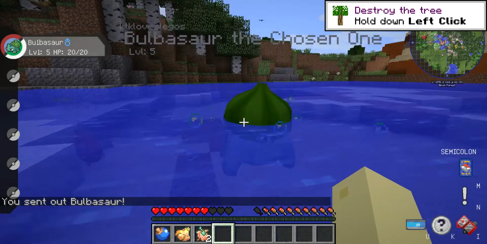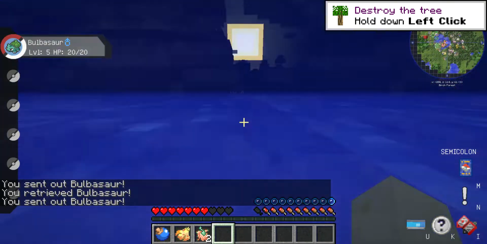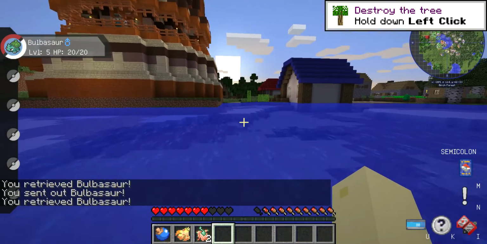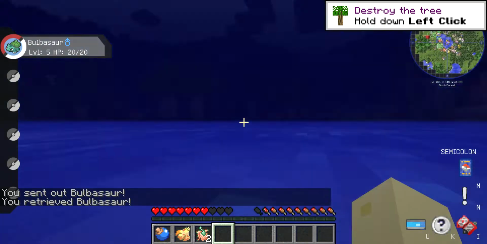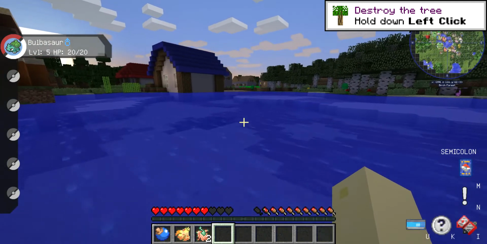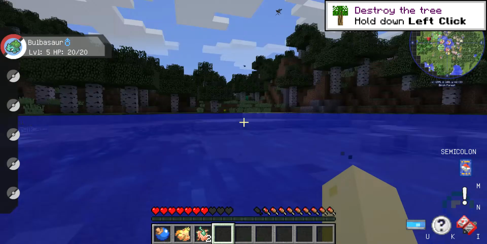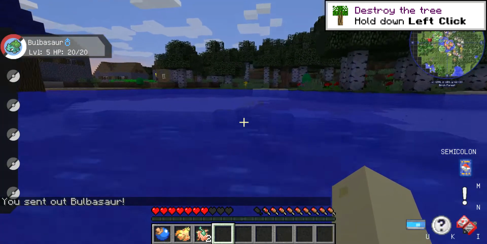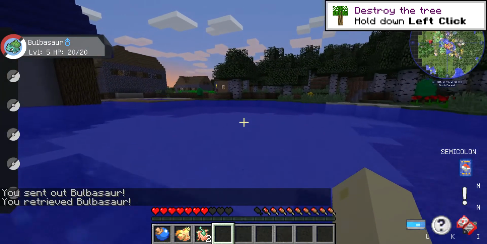Battle. Magikarp, come over here, you coward. I said come over here, you cowards. Lag is happening again. Go, Bulbasaur! Man, these Magikarp can move.